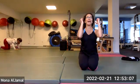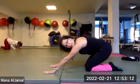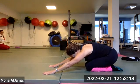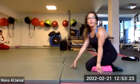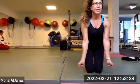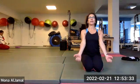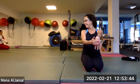So if you're holding plank on the elbows, you can keep doing that. And then when you're done with about 6 to 10, stretch back and reach. And here, roll the wrists again. So when you roll the wrist, you should feel the forearm get tight. Because I have good light, you guys can see. Feel the forearms get tight. Make a fist, pull. You can also roll the wrists and you can also stretch them. Good.